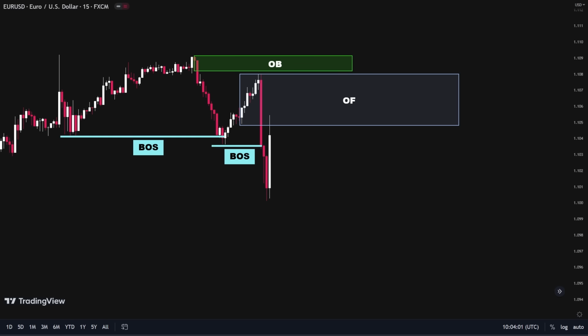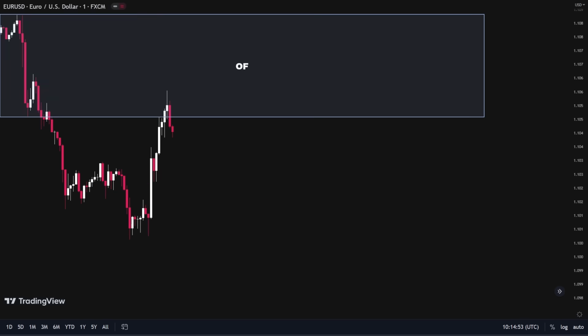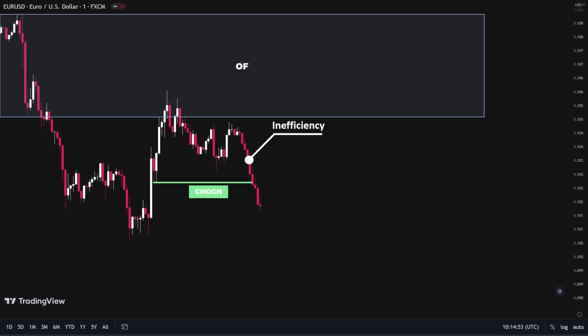As you can see on the chart, the price rapidly pushed to the upside, penetrating into the order flow zone with a powerful white candle. In the next step, we zoom into the 1-minute time frame to gain more clarity and look for a major change of character. Here, we have the 1-minute time frame chart. As you can see, price created a major change of character by breaking this structure and also left an incredible inefficiency behind. So in the next step, I'm going to highlight the order block generated by the Chalk's wave.